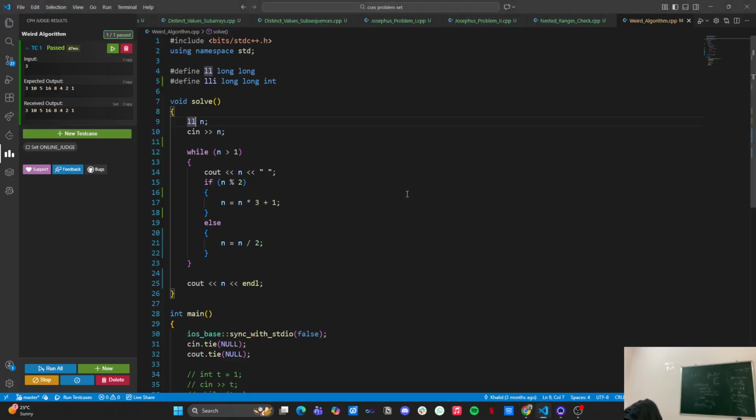So it's easy only. Just one thing I wanted to let you know, guys, is that whenever n is a power of 2, from there you'll not get any odd numbers. You'll get only even numbers, except at the end you will get 1, which is like the stopping condition.